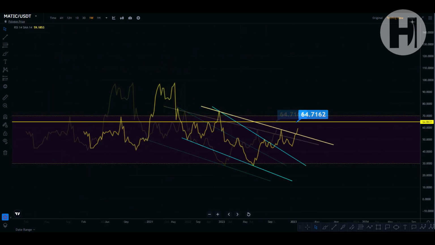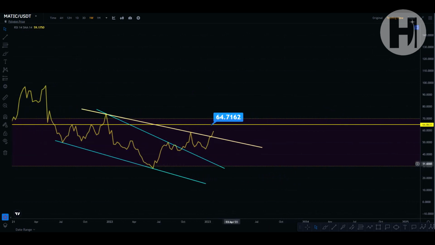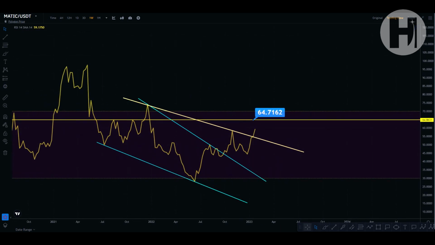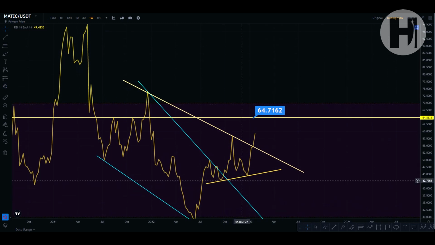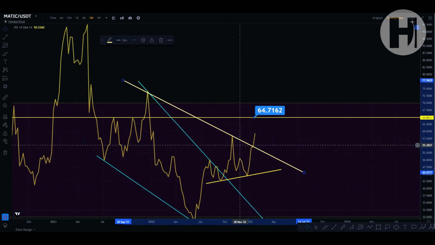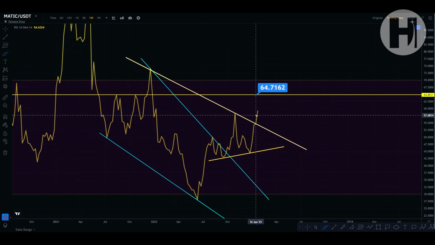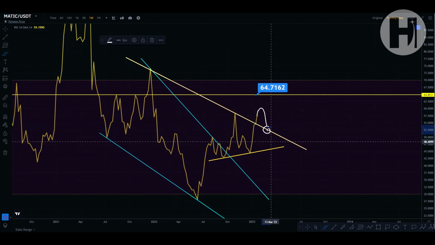On the weekly chart, as you can see, we're moving up pretty quickly here, so I would be careful buying into Polygon Matic at this point, because it's pretty expensive in my opinion. Also, we're seeing this support level play out here. So we're going to have multiple support levels here. And we're breaking through this light yellow resistance trend line, which is pretty cool. So we might come back down to retest that as support. So that's going to be a nice entry for you.